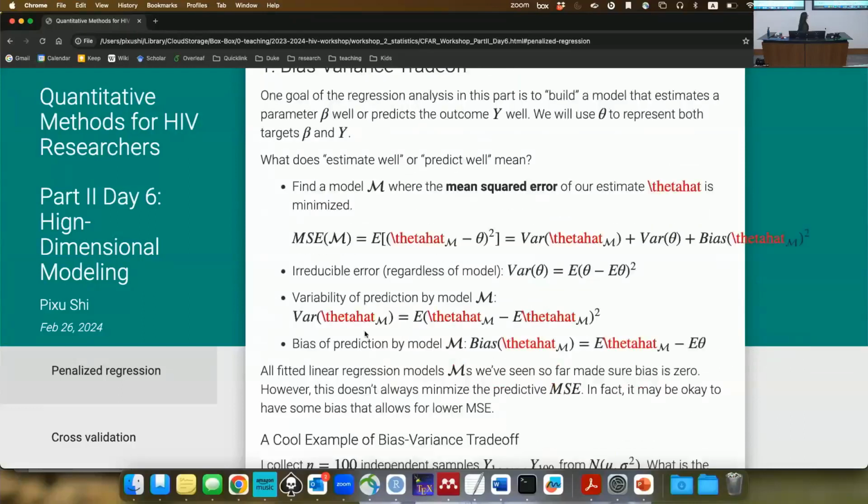So the accuracy of your estimation is going to have two parts. One is the variance, like how volatile your estimation is, and the bias, like how far away you are from the target.